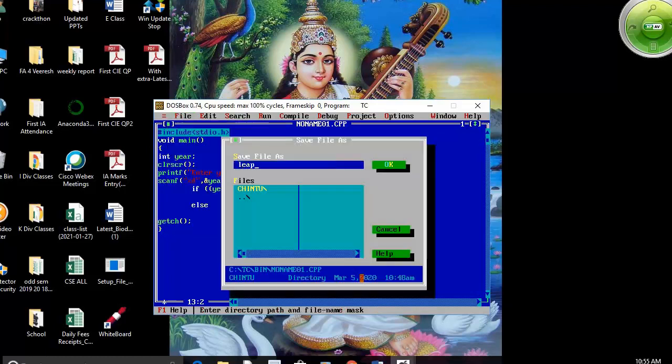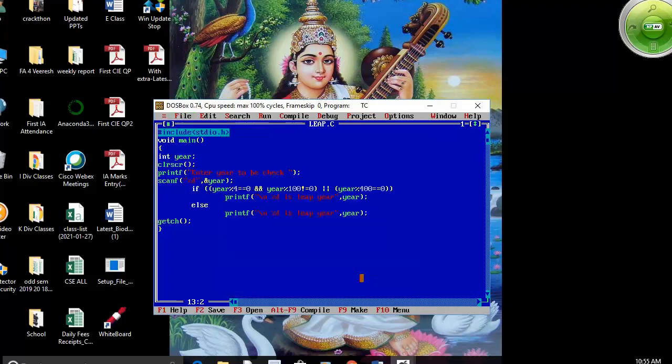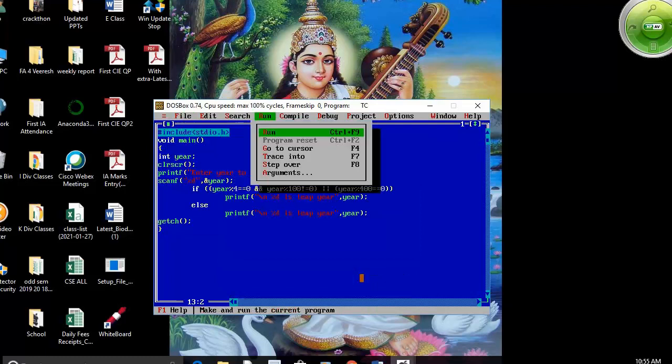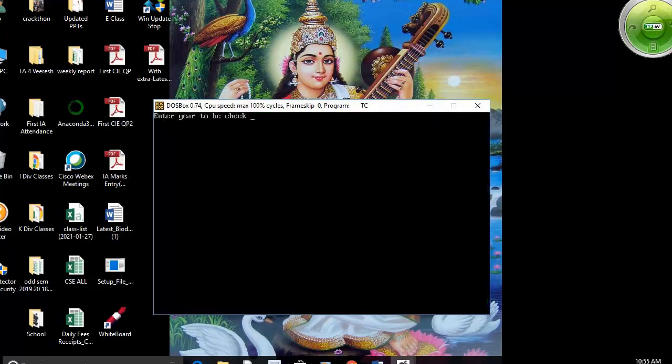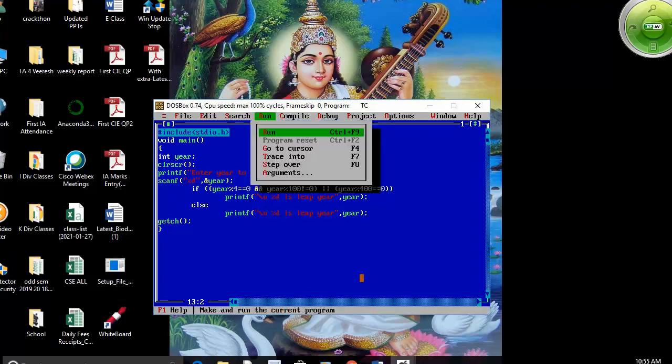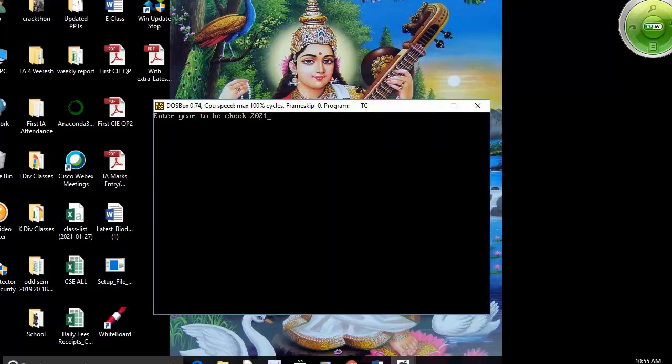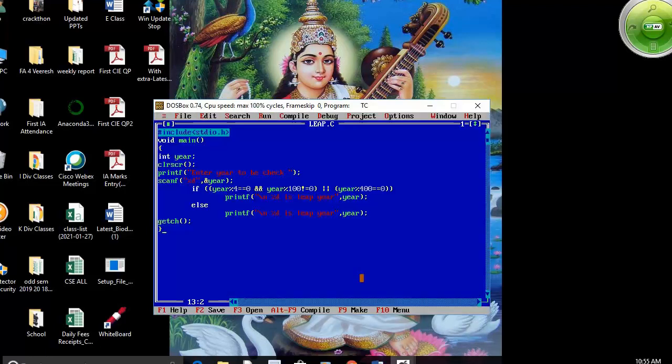Save it as leap.c. Run the program, Alt R, Control F9. Run. Enter the year to be checked. 2020. 2020 is a leap year. Run. 2021. Oh my god, I have not changed the message. Sorry.